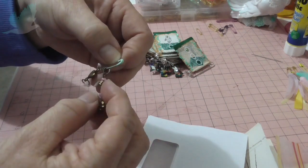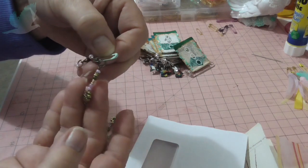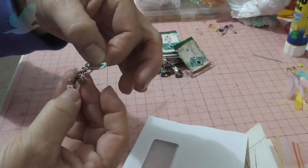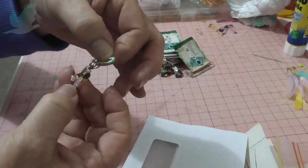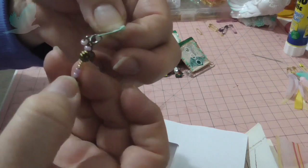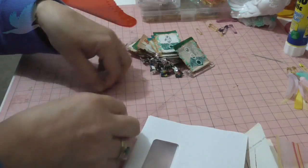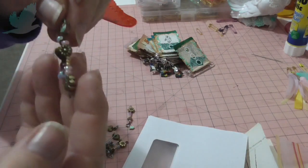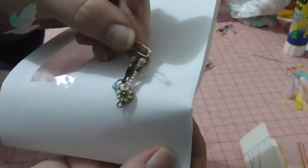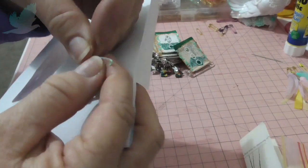And then I used a head pin for the second dangle, and just used what beads I had, all in the golds. I used some bugle beads, or the seed beads I think they're called. The gold ones here, the very small ones, I think are seed beads, and the bigger coloured ones are the bugle beads. So I did that. This one's more the blue and the pink, which you probably can't tell. Very small and fiddly.